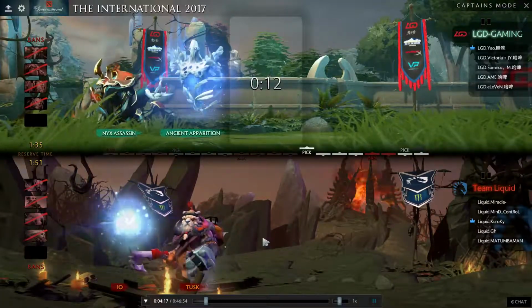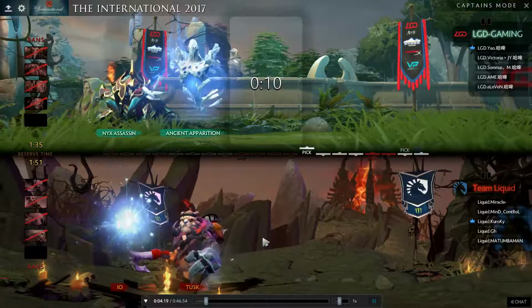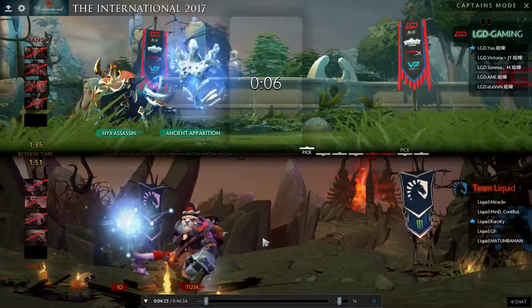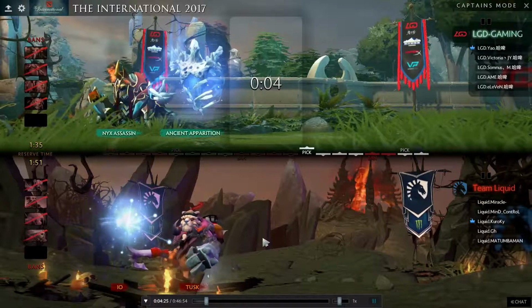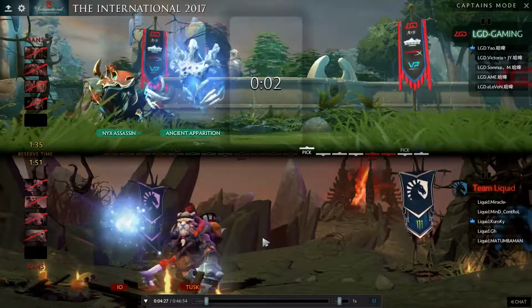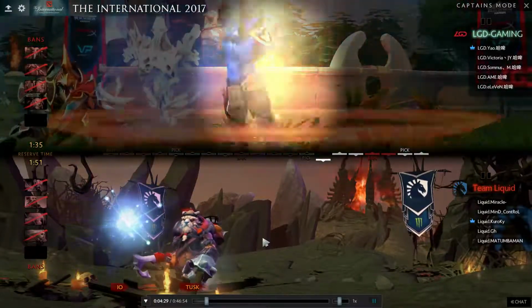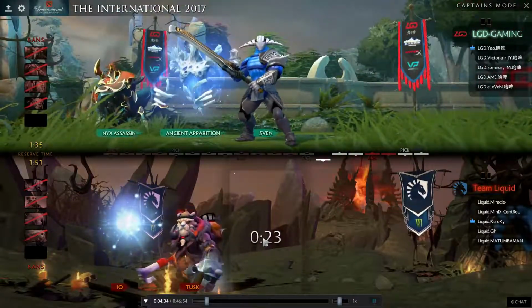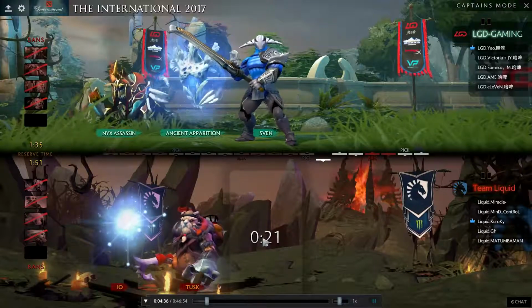They're seeing if they can knock Liquid down by taking out their strongest hero, and I think this is the most interesting IO game to cover of all, because it seems like LGD are prepared and they have something in mind to deal with either Liquid's IO or KotL here, and it will be a 3rd pick, Sven.